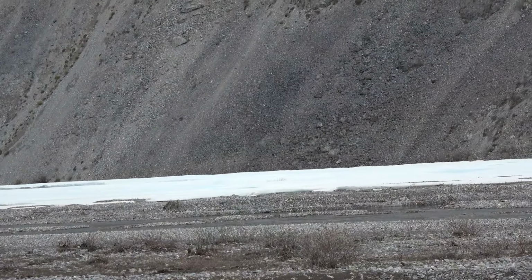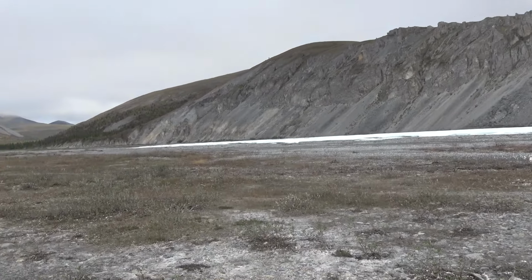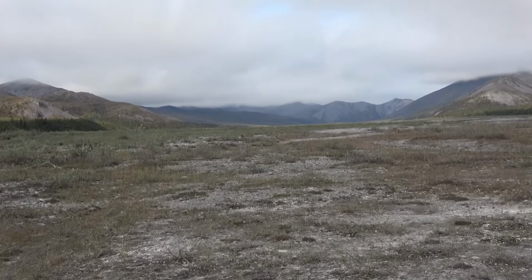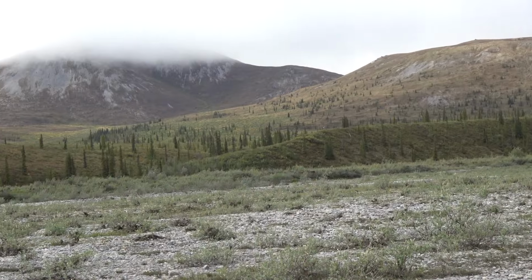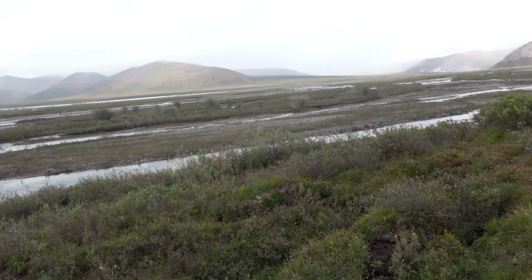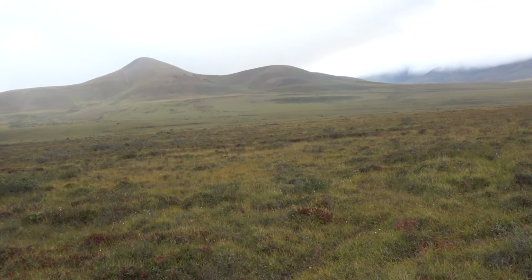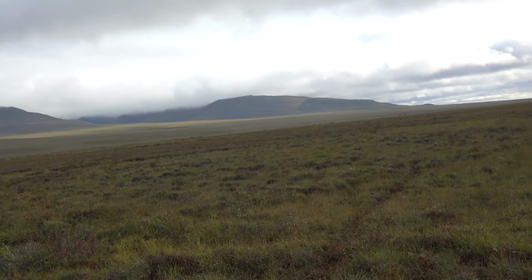Here you go, from the ice fields here along the river, and then it's got this huge valley you come down. It's breathtaking. And then you got the hills on the side. A little shot of the caribou country I'm in. There's a river here. There's the hills. And then here's where a caribou love to come down in. Look at this tundra, and valleys forever. Just doesn't stop.